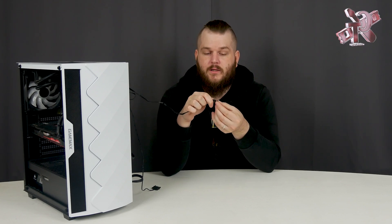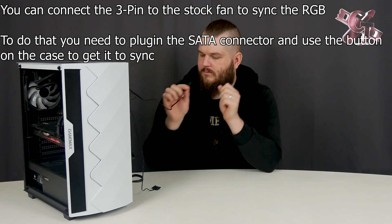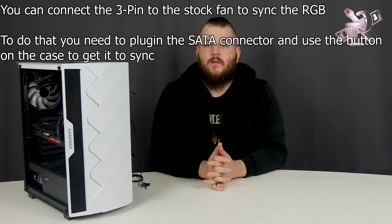I don't have any, and I don't remember if this case came with that adapter — that I have to look into more. But essentially those are the two options you have. If you don't have an RGB header on your motherboard and you like RGB, just use the Zeta.